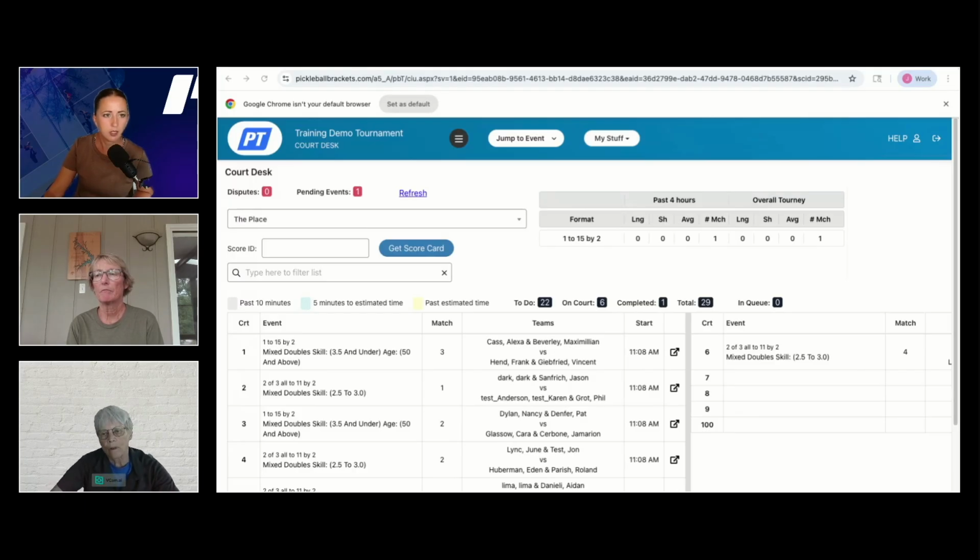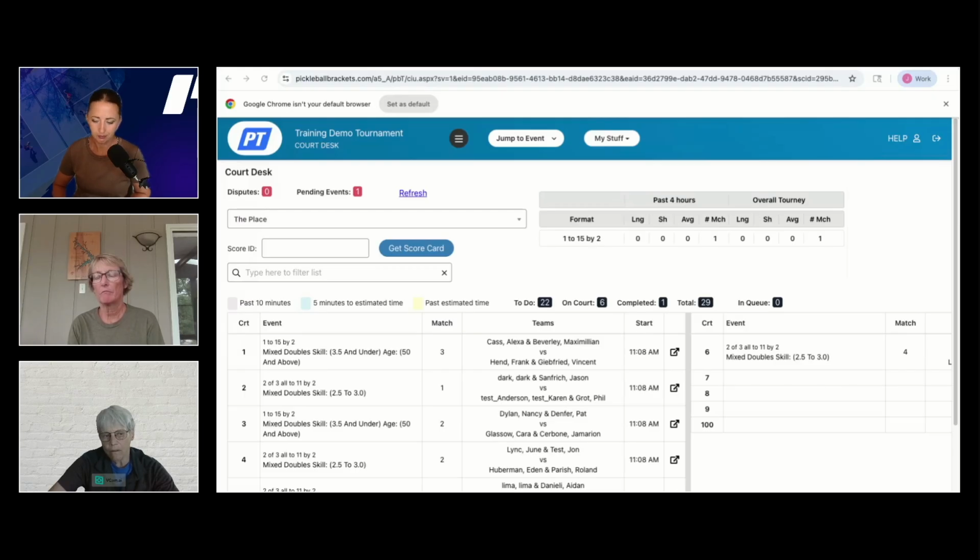Yeah, and honestly, when I first heard this feature, I was thinking in the same terms of printed score sheets, and there really are no more printed score sheets. You can print them out if you really want people to fill in the score sheets, but that whole process is replaced by the players entering their scores.